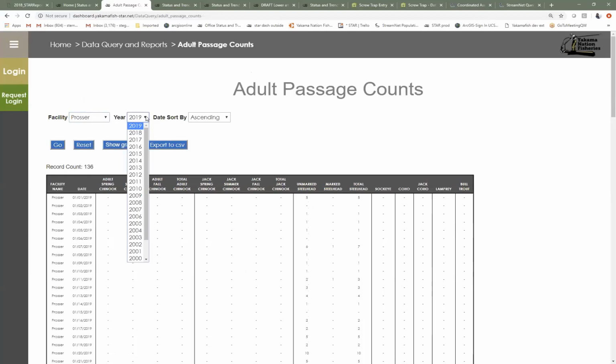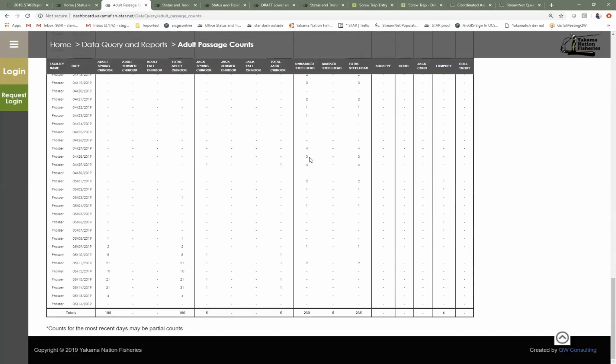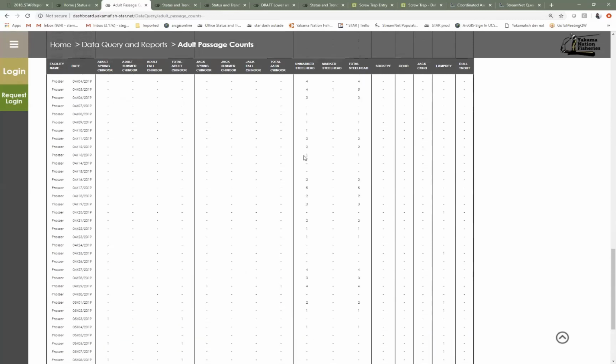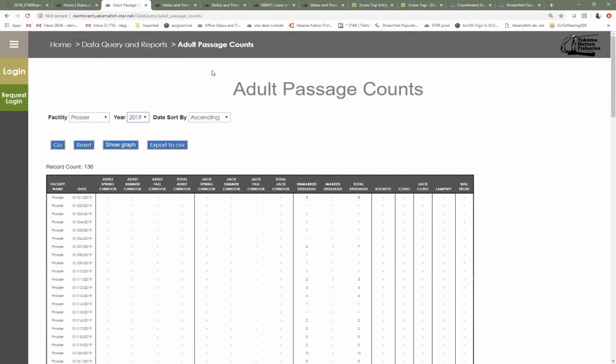This is a Drupal query where it's fed live from the video count folks, where it gets pushed up every night from them. And it gives detailed information that's useful for some people, but it's kind of tedious to try and figure out, get a quick sense of what's going on.